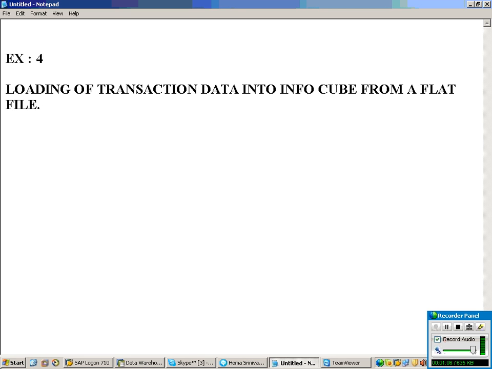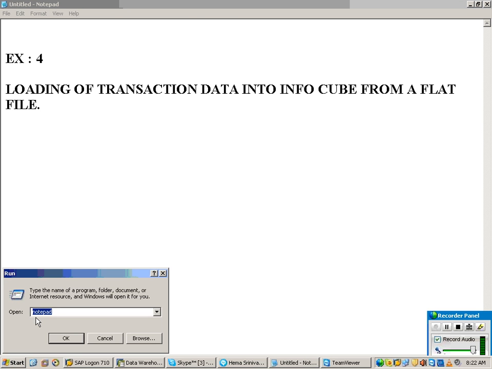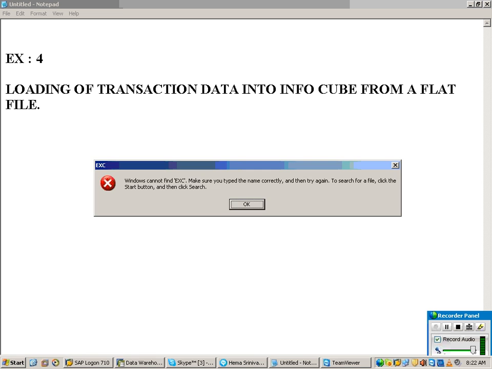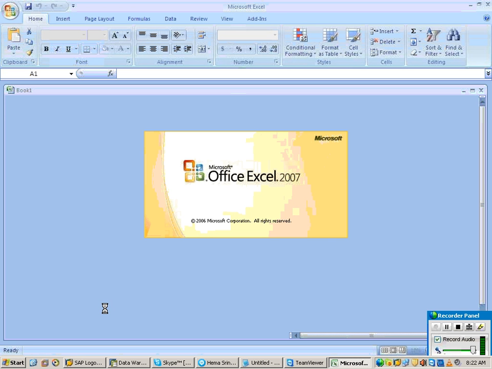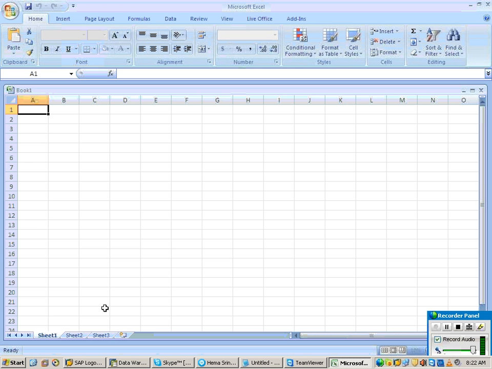Let us say I'm going to create one file. Imagine we are creating one file which has data like this: customer number, these are the objects which I have taken in my cube, right?